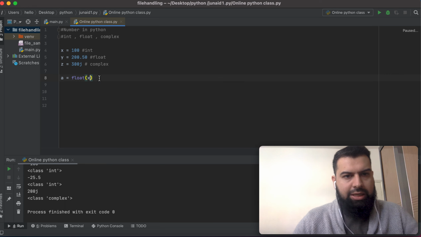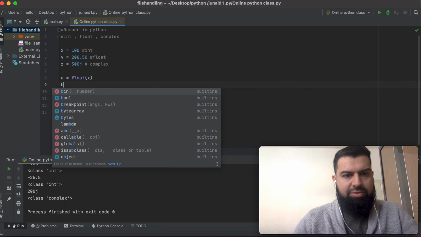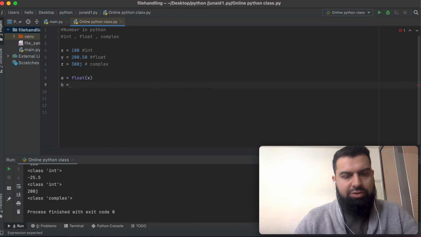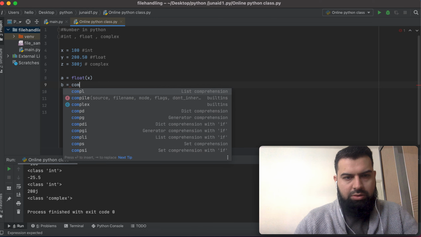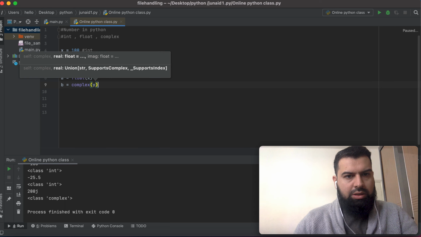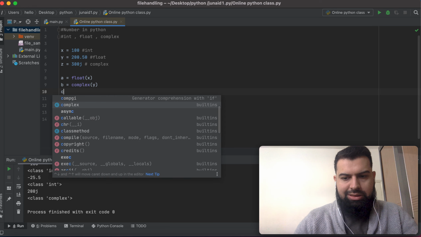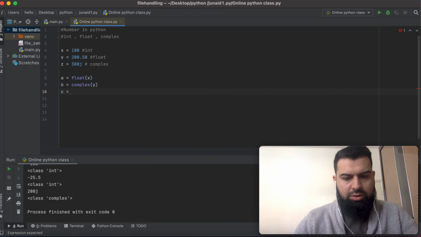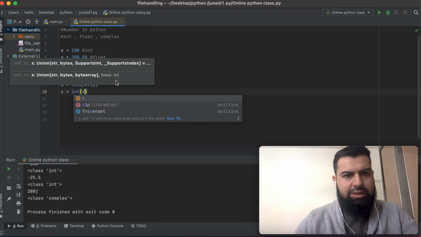Then b equal to complex of y; if it is a float, we can make it a complex. Then c equal to int of z; obviously we can make the complex into an integer.